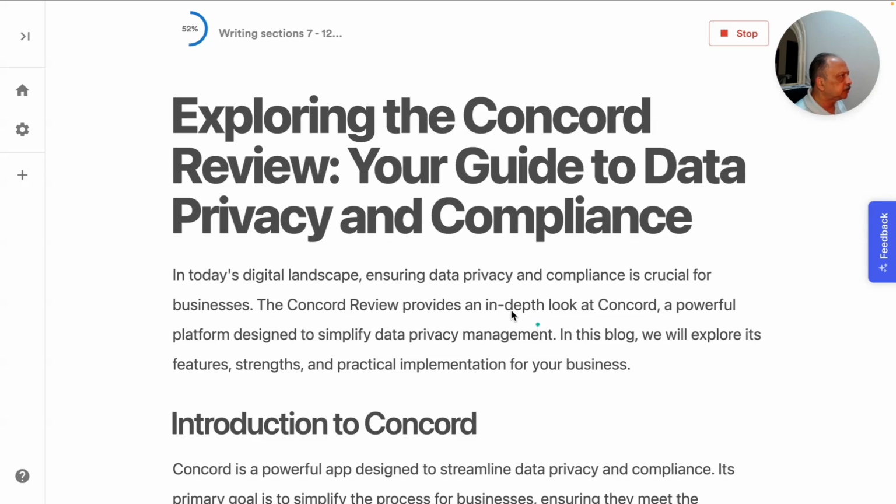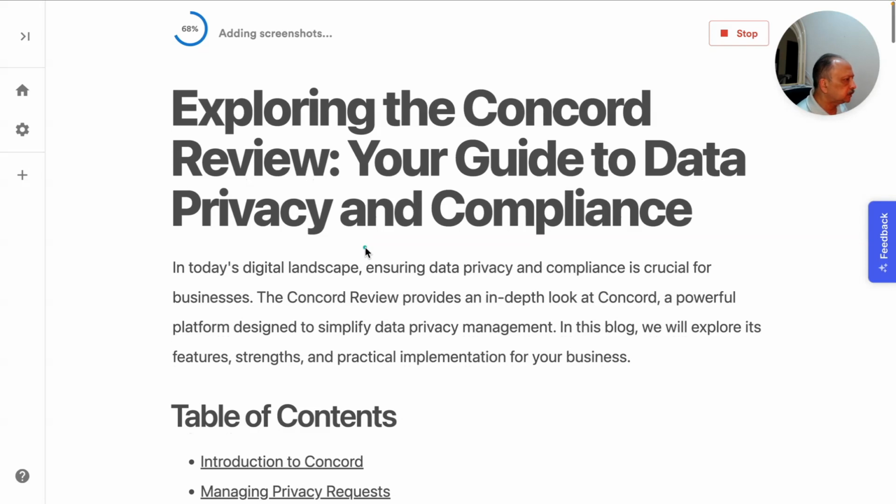So now you can see it gives you the progress, which is really nice. I like that you get this kind of progress in percentage, and when it finishes a certain number of sections, then it gives you some output. So it feels good that something is happening. You can stop it if you want to for some reason, and then it's generating SEO metadata now because I selected some of the SEO.